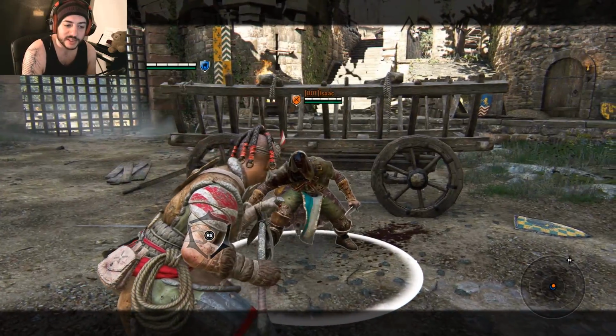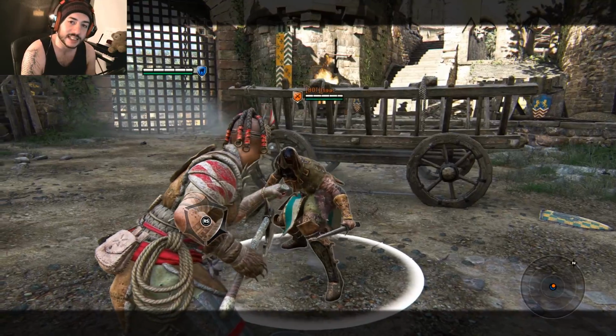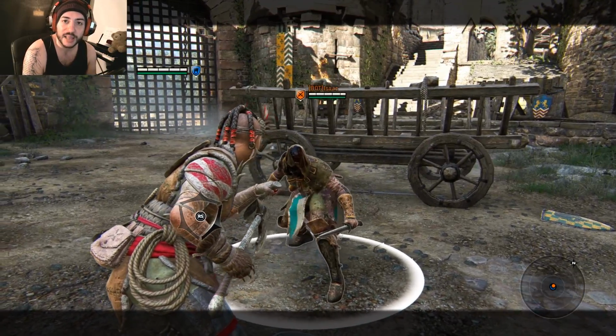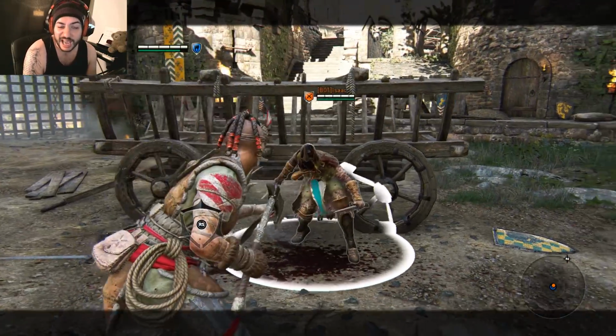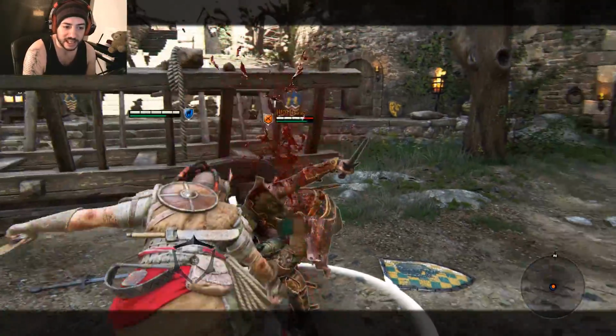Now, one of the first things I'm going to show you is if someone's near a wall or a ledge or something, okay, what you can do is you can go for that Predator's Hunger to knock them into the wall and you get a wall splat. Now, you only get the one heavy, okay, but still, a heavy's a heavy. So smack him to the wall and then you get that free heavy.